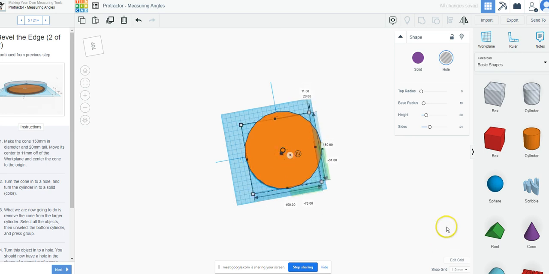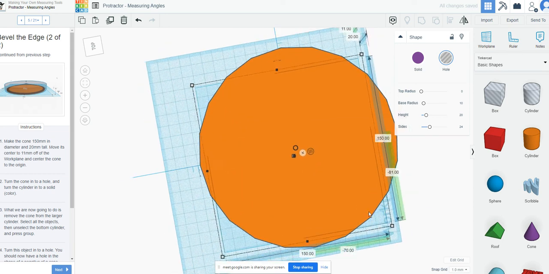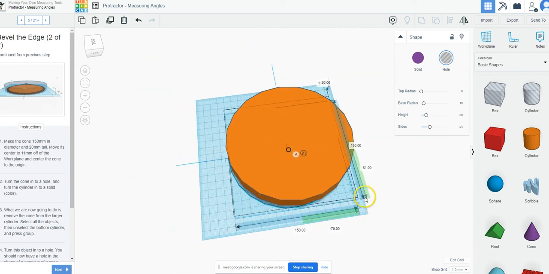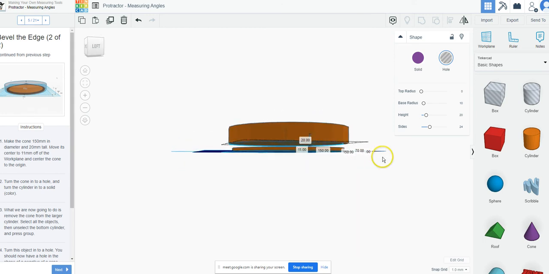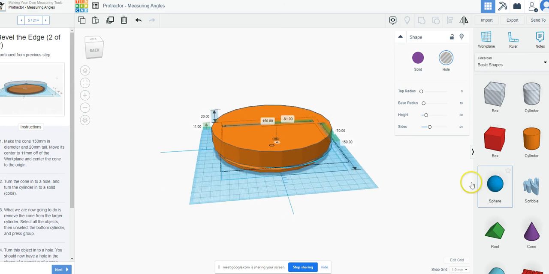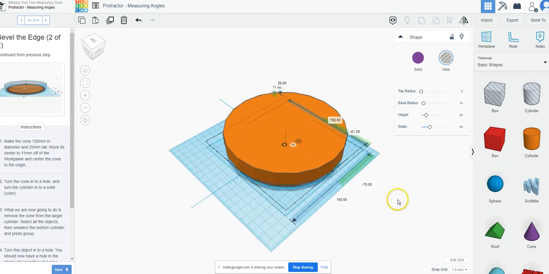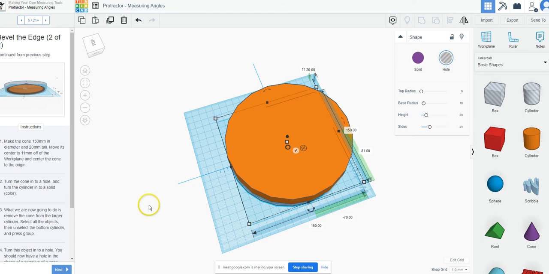Click. All right. So this brings up an interesting question. Where's the cone? Well, interestingly enough, the cone is inside of the cylinder. So the cone and the cylinder are occupying exactly the same space. Now remember though, we turned the cone into a hole. All right, things get weird at this point in time.